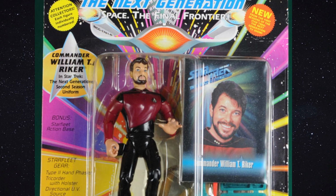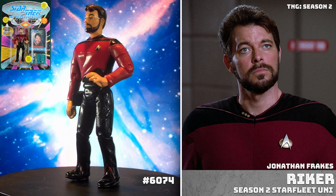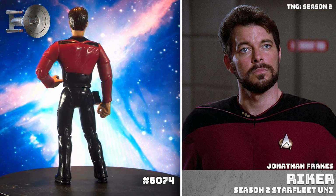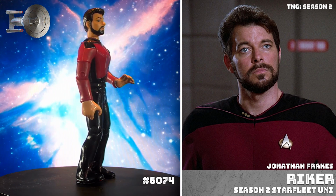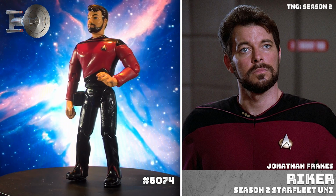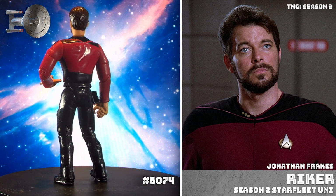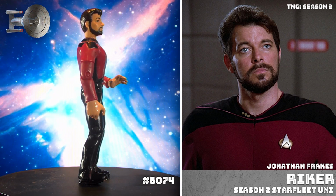And that's one of the changes that they made on the character of Riker, because in season 1, he was a bit of a hard ass. He didn't have this great sense of humor. He was just sort of like the typical first officer. I'm tough. I'm no nonsense. I'm whatever. And then they sort of realized that Jonathan Frakes as a person is just sort of fun and warm and funny. And they're like, we need to start incorporating that more into the character. So with his beard, we start to see more of his personality emerging into the character as well, which I think is cool.